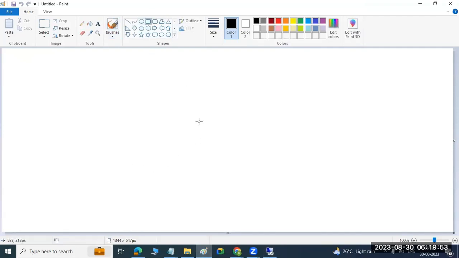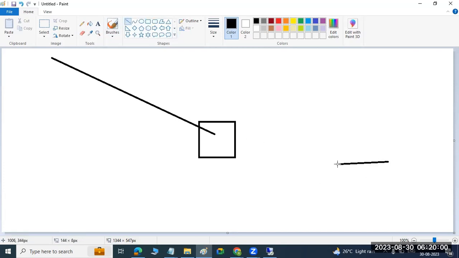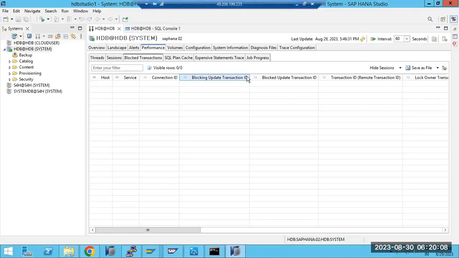Suppose this is one of the transaction codes. Here one person is trying to access the same object, and this person also, at the same time, coincidentally accesses the same. A deadlock will happen here, right? Not only at the database level, application-related connections and data locks will also happen. So the database-level blocked transactions we can see here.